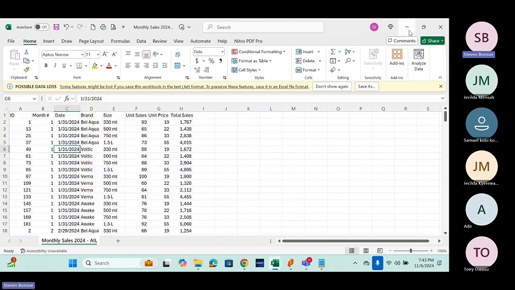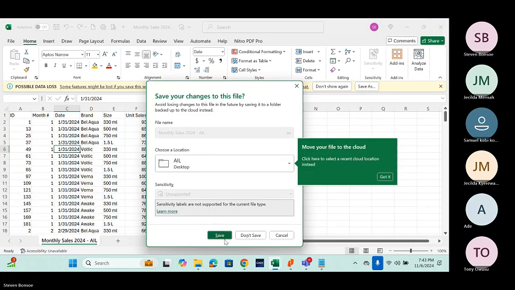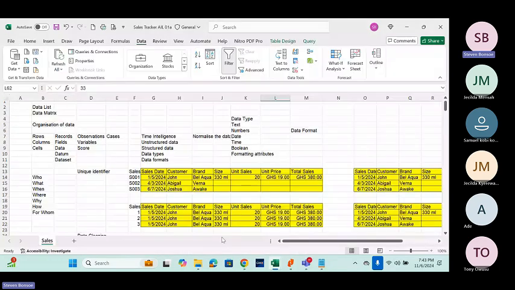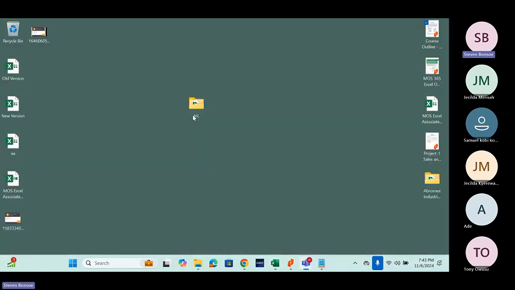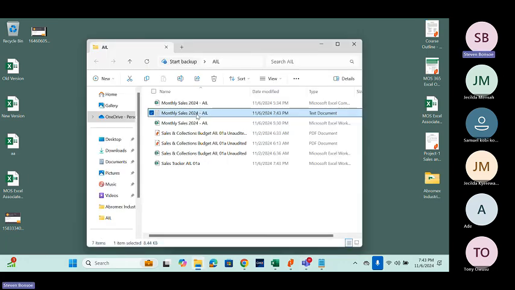Anytime you are about to start a project to manage data, you need to set up your spreadsheet file or your workbook like a template and make it ready for analytics.